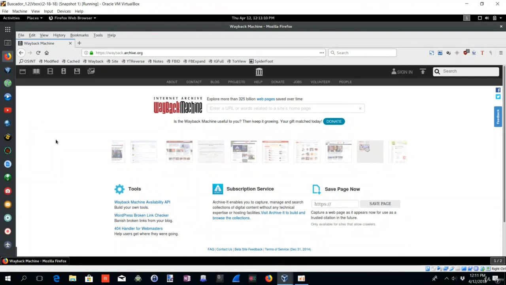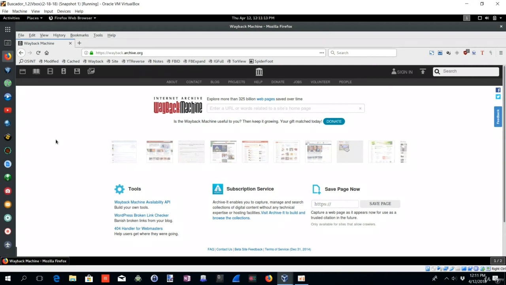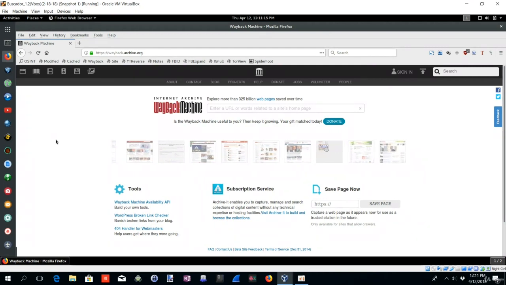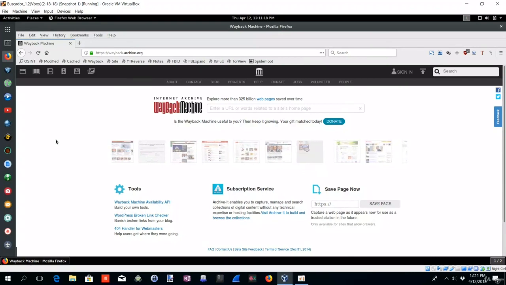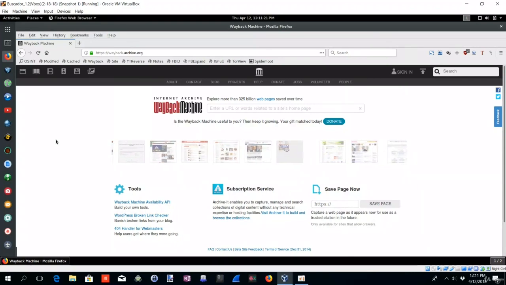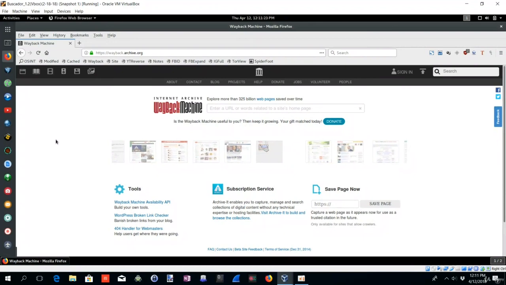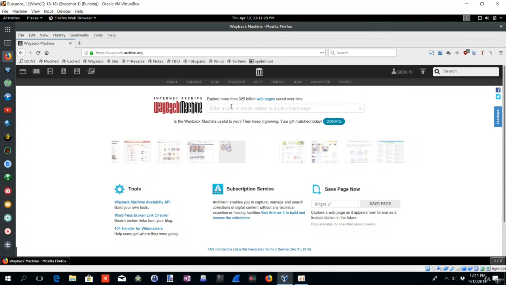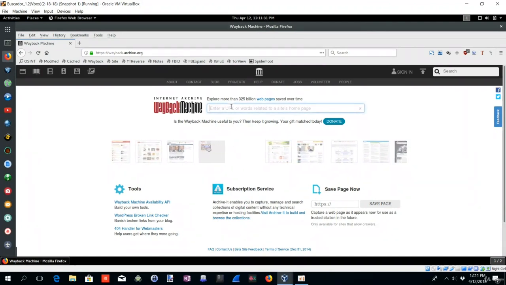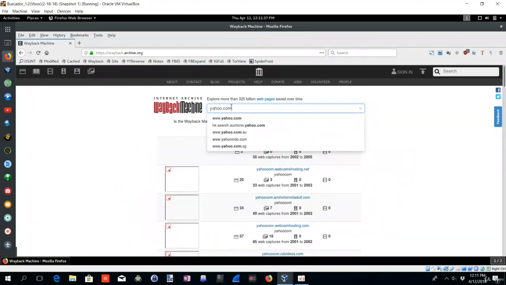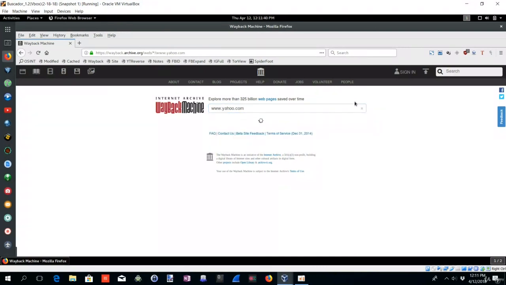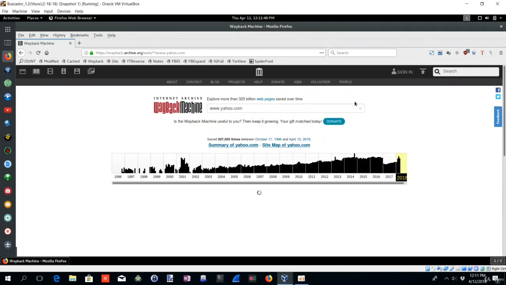So the way the Internet Archive works is essentially it takes snapshots or archives of websites at different times, and if we're lucky, our target information will be saved in the Internet Archive. So, for example, let's say yahoo.com was our target. In this box here, we just type in the keyword, website or URL. So I'm just going to type in yahoo.com. And then it'll go back and try to retrieve if there's an archive for it. So we'll give that a minute.